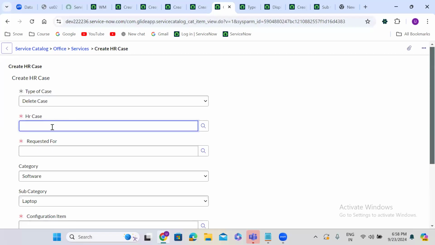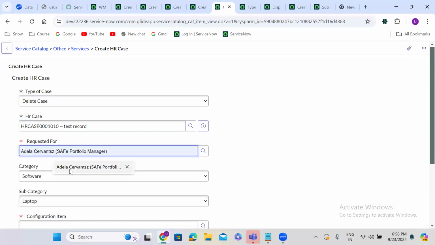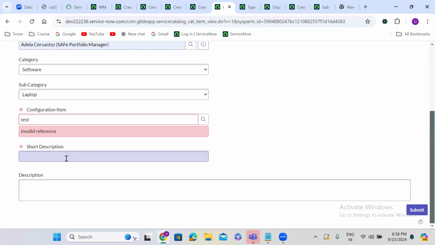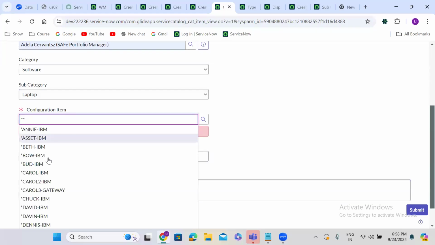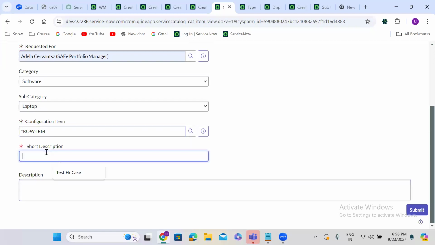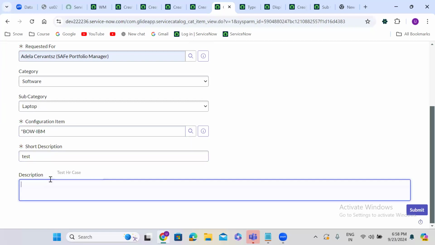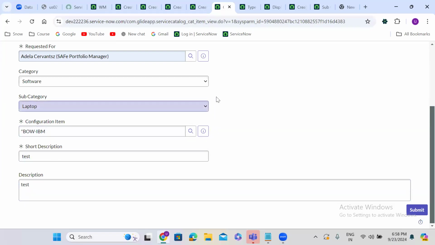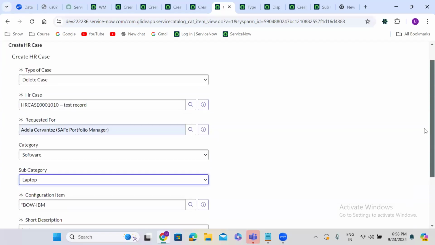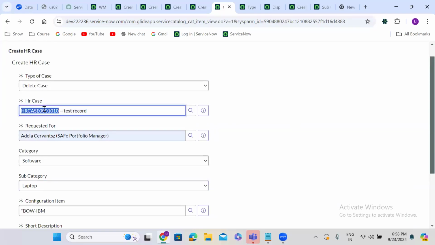Now I am selecting one HR case number, guys. You don't have to select all these other things for deleting. What is the HR case number? You have to remember this one. This one will be deleted from the database, guys.